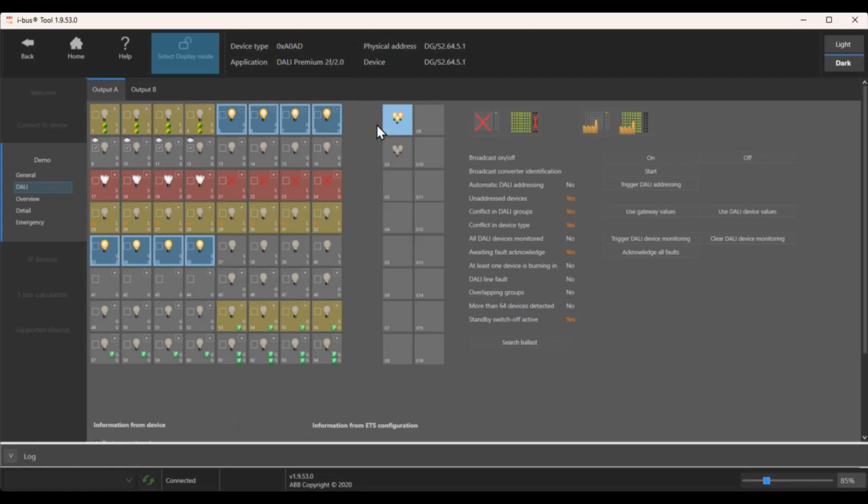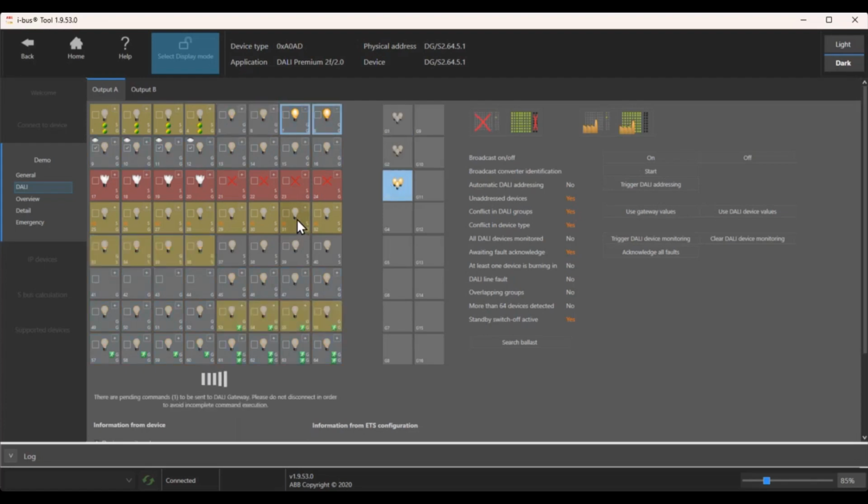I can also change these groups as well. If I click on the group and I press the minus button here, now I take those out of that group and I can put them onto a new group. So if I put onto a new group and I want those two fittings to be in the next new group, I hit the plus symbol while I've got it selected on the group, and now I've changed them from this group to this group.